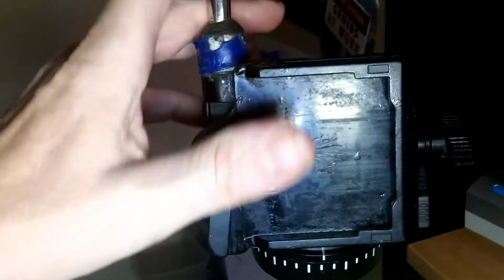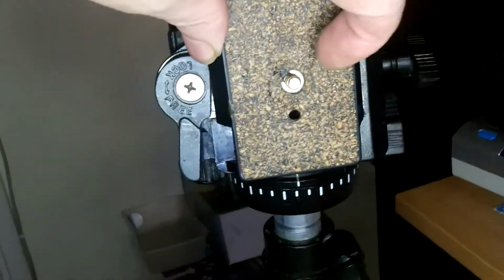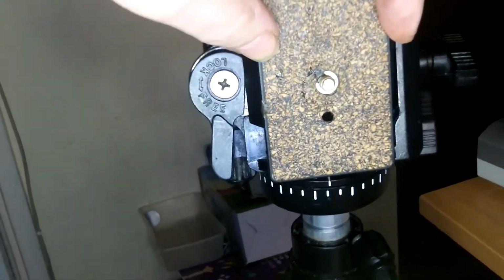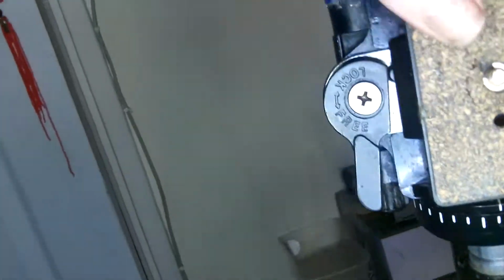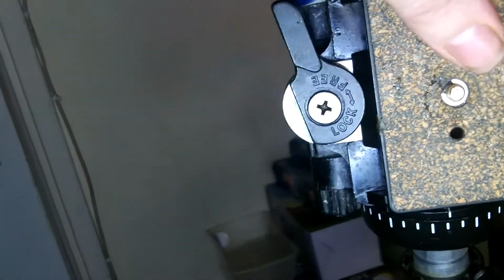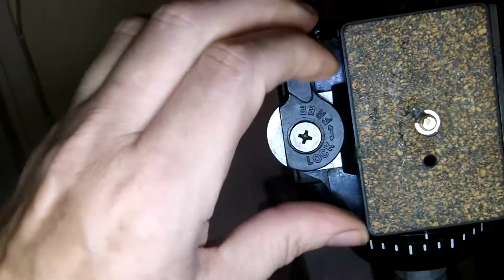There's a quick release, so when you put the thing in, it presses that button there, and that knocks the lever. You have to mind your fingers sometimes. That's it. So when that goes in like that, that part presses on that button, lever clicks on, then you can push it a bit more and that locks this head on.